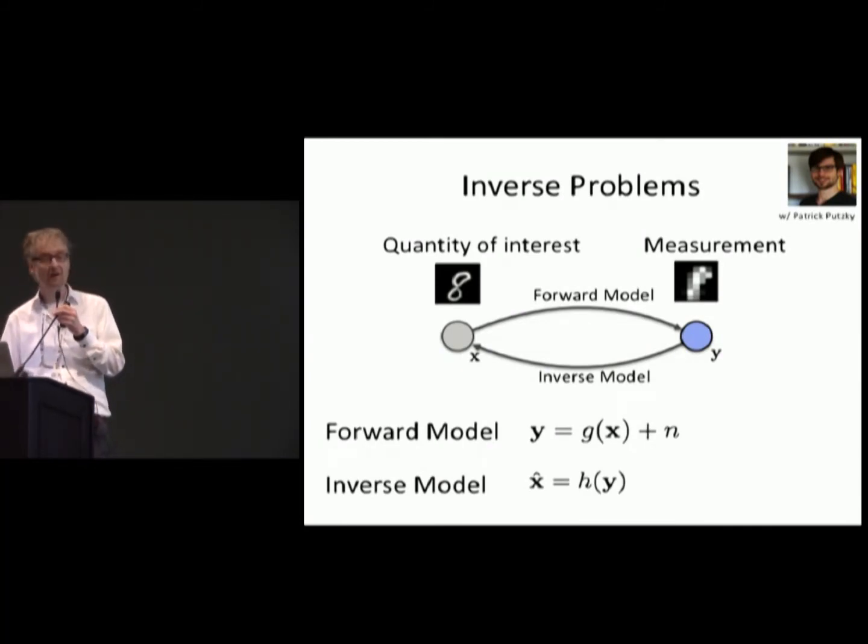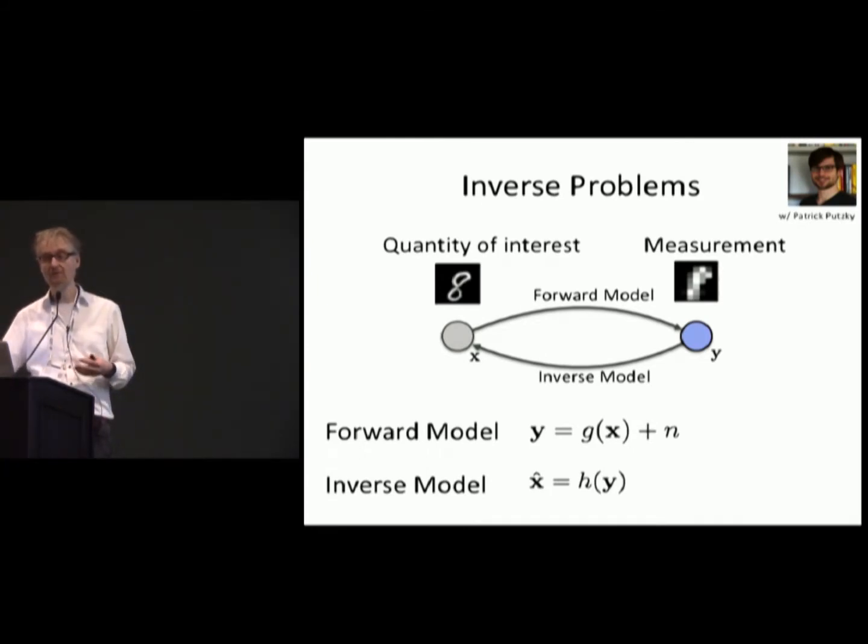Okay, so then to the main topic. This is now applying this to inverse modeling. In inverse modeling, you start with some object, let's say an image, and you know what the forward model is. The forward model in this case would be downsample the image and maybe add noise. In the case of an MRI, you have an image, and then there's the measurement process, which is you take a limited set of Fourier measurements, and maybe add noise, and those are your measurements. And you're interested in the backward pass: given these sparse measurements, how do I reconstruct the original image?